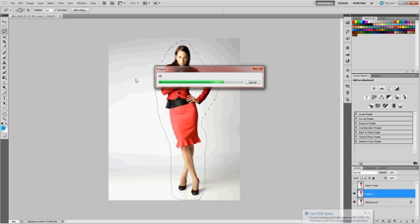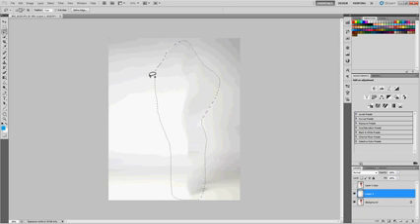And I'm sorry if you're seeing this, it looks like there's pixelation along here. I don't see it on my screen, but I think you see it. But it's just a crappy screen recorder. But okay, so there's our background that we can work from. It's not perfect, but it's good.